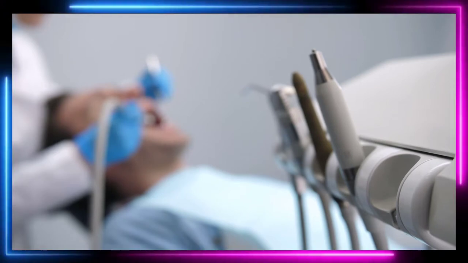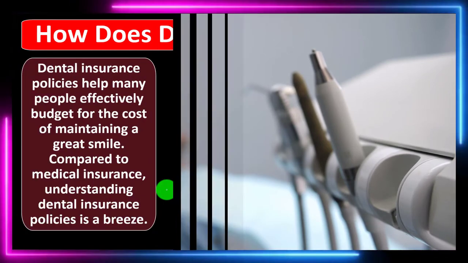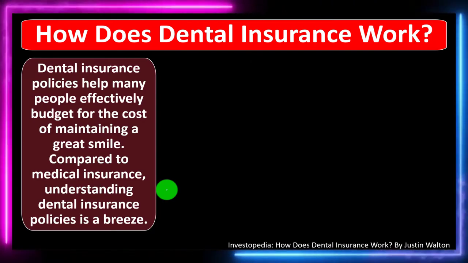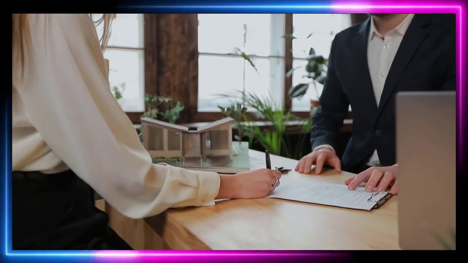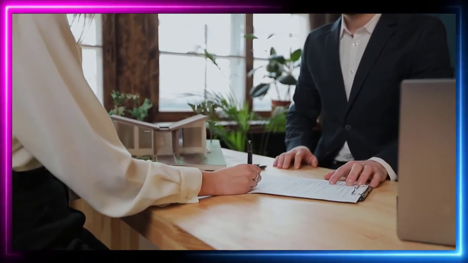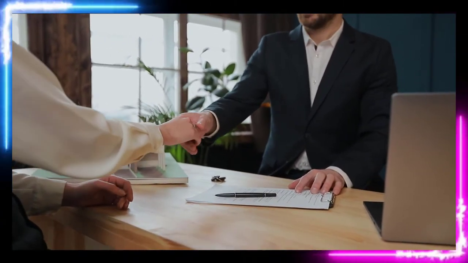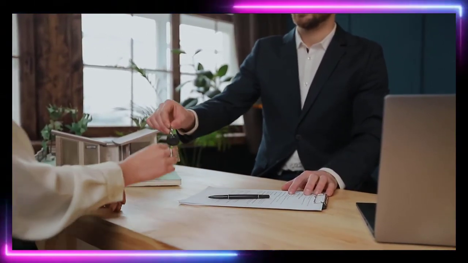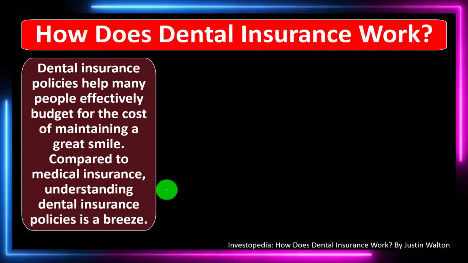Dental insurance is a little distinct from the classical notion of insurance, like property insurance. With property insurance, you might be insuring against some possible future event that is not likely to happen, but if it were to happen would be financially devastating. Therefore, you buy insurance to safeguard against that risk. Medical insurance lines up with that to some degree because you have caps in terms of how much you'd be paying out-of-pocket.